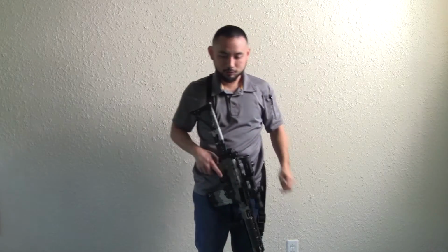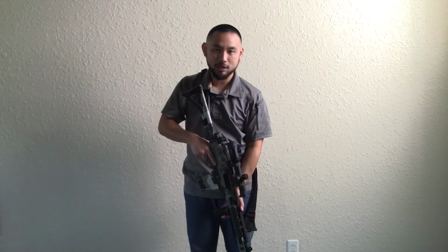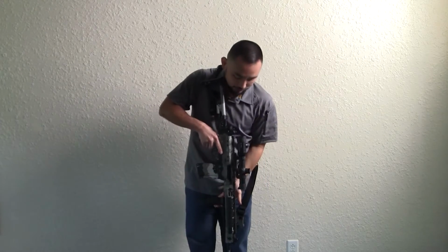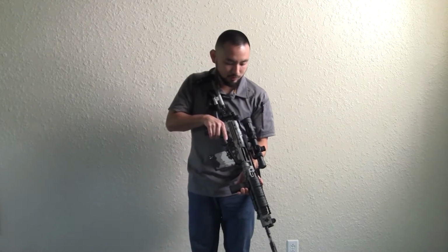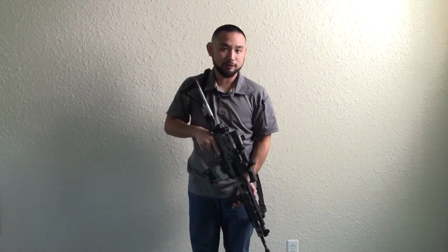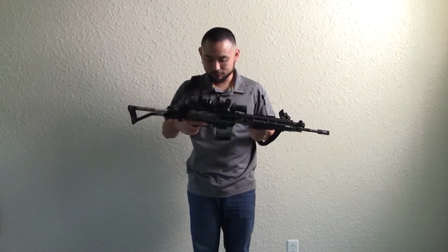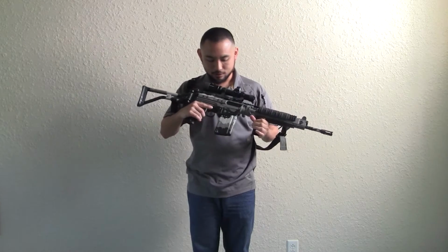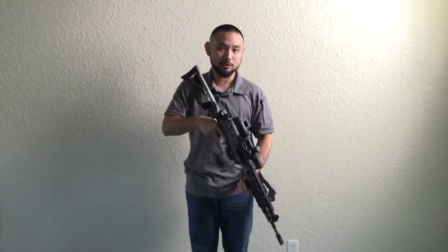Alright, so if you're wondering what this thing is that's strapped to my body, it's an FAL style rifle. People hate it when you pronounce FAL, because apparently if you pronounce NASA, that's wrong too. But anyway, this is an FAL style rifle. It's actually made by DS Arms. That's the company that makes it. And they have all different flavors of the FAL style rifles. They even make AR-15 style rifles, but this is a rifle that shoots the 7.62 by 51 NATO round, otherwise known as the .308 Winchester.